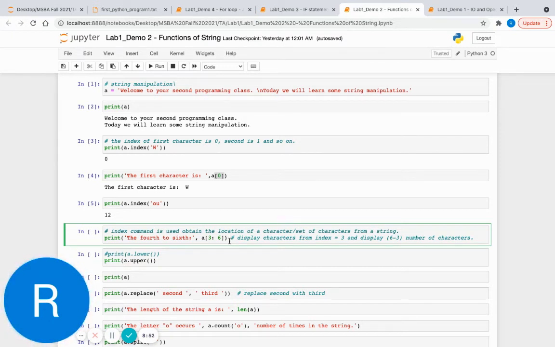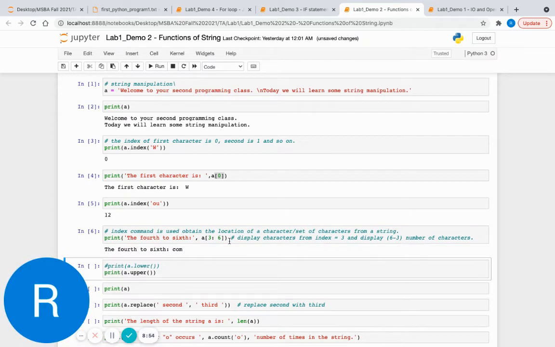So from 4 to 6, it's important to remember that from 4 to 6, in terms of index, is 3 to 5, right? Because every index is one fewer than what it should be in terms of counting.